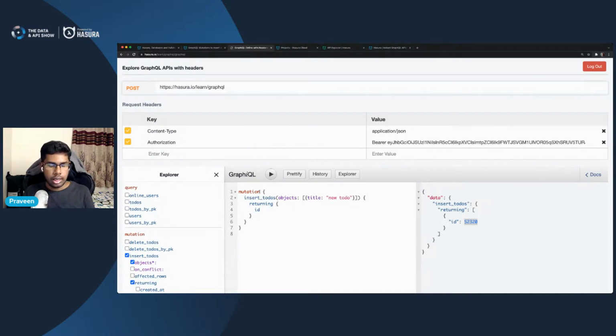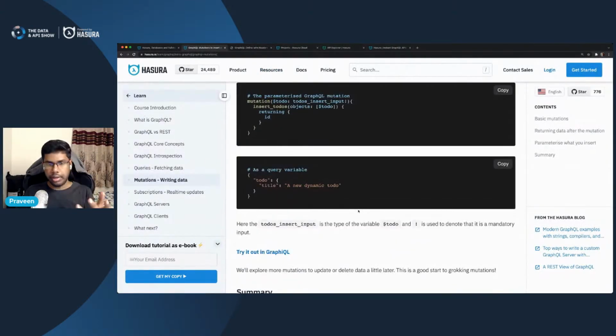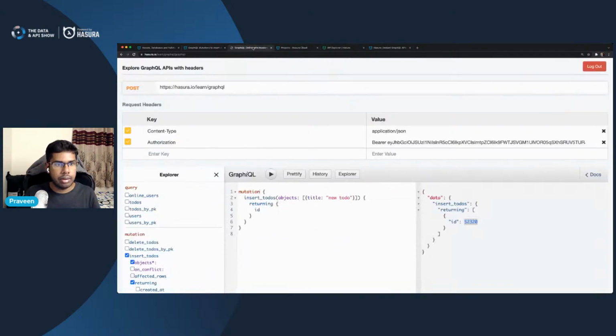So end of the day, it's a mutation. So you're inserting, updating, or deleting something from the DB. It's not just the DB, it could be the server processing it for doing whatever task that it wants to do. In this particular case with Hasura, it's basically directly talking to the DB, and there's an insert that has happened. Again, you can use the variables by defining a variable name for sending in these objects, which is probably dynamic on your front end, and then you can make use of that over here.